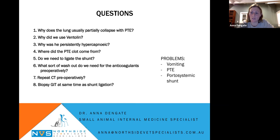the vomiting episode. So I think the options for where this clot came from is either the right side of the heart, which is less likely given both on echocardiogram and CT there was no right-sided cardiomegaly. There was no evidence of heartworm, which could have predisposed to either clot formation or actually been the thrombus, the embolus itself, a worm dislodging and lodging into the pulmonary artery. There was no evidence of caudal caval thrombosis, dilation or hepatic venous congestion resulting from that. And we've got this shunt in a cat that's been completely non-clinical for portosystemic shunt, biochemically, hematologically and clinically.